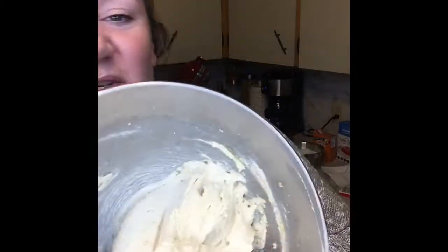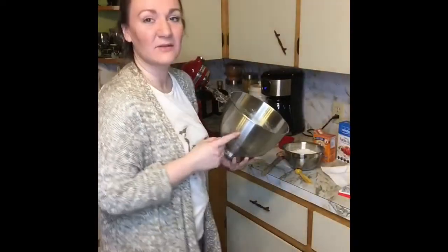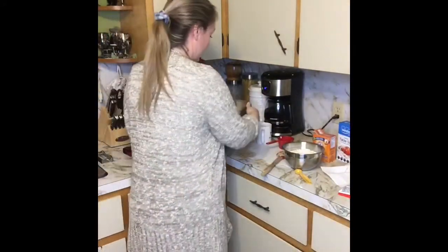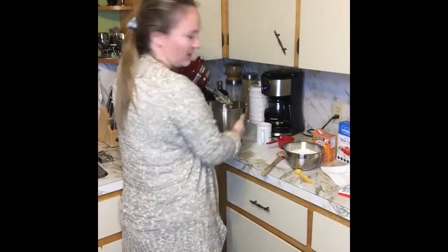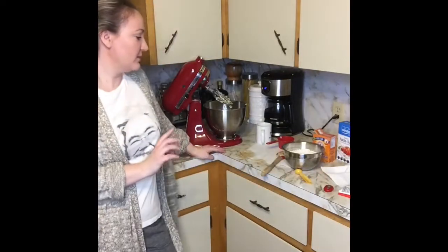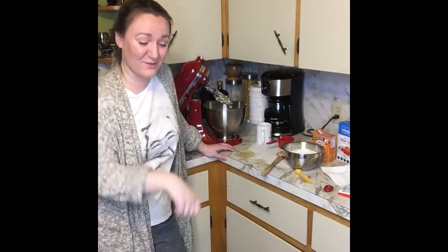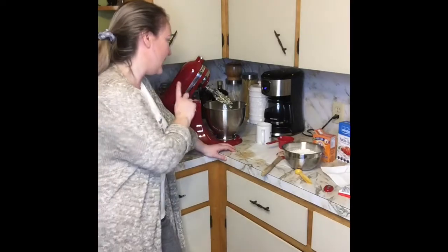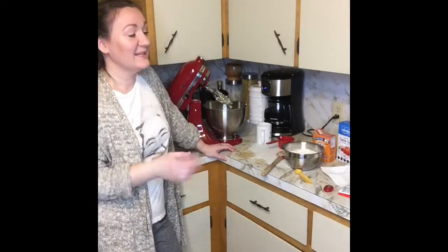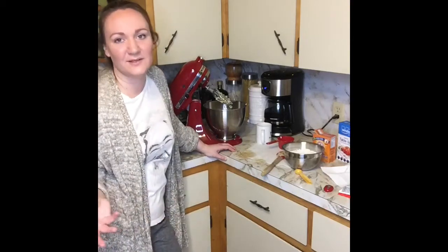Hey, so as of right now, after mixing all your wet ingredients together, this is what it should look like. Still pretty light and fluffy consistency. One downside I will say about having a standalone mixer, and it's a pretty small price to pay considering how convenient they are, is that between adding each ingredient, you should be scraping the bowl sides and the bottom especially, because I don't think any of the attachments can really reach and scrape the bowl. They can't because they're not designed like that. So just be careful with that and always be scraping your bowl. Make sure everything's mixing well.